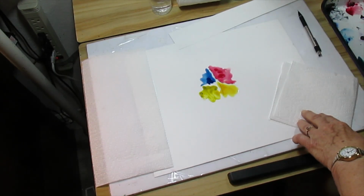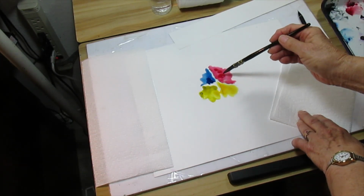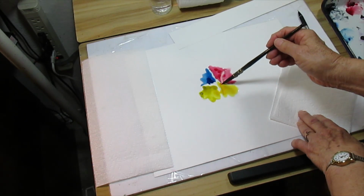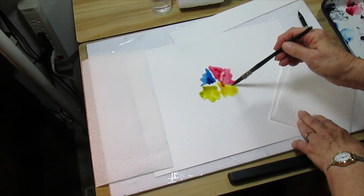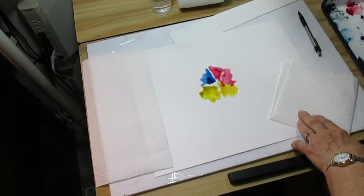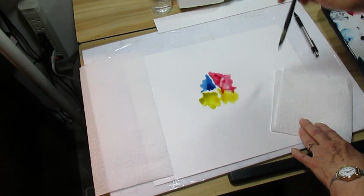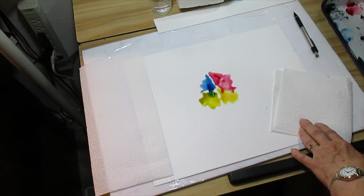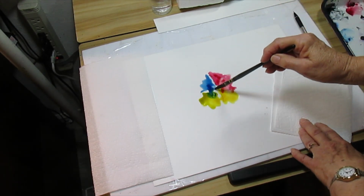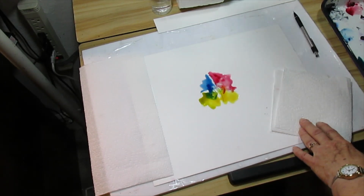I'm going to clean my brush. Now what would happen, and I call this breaking the dam, if I pull this into the color adjacent to it, it's going to start bleeding into it. Now if you tip your paper, you can make it move even more. So be careful and be sure you understand how your colors are going to mix.